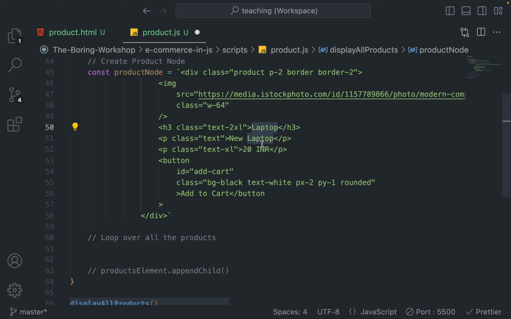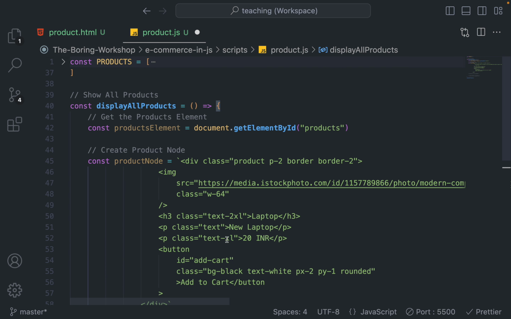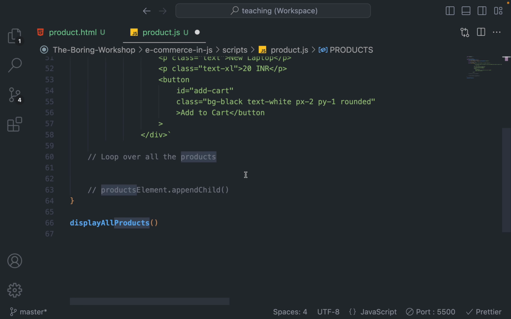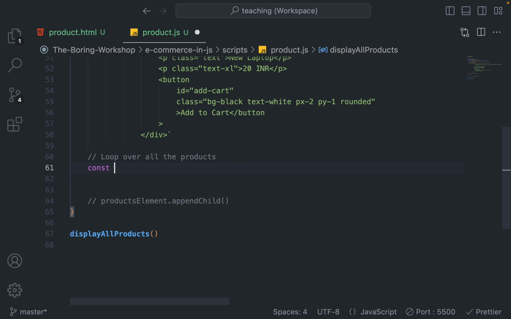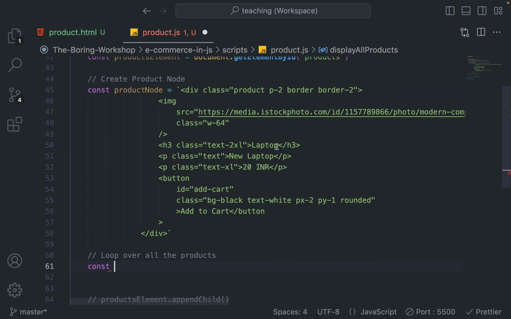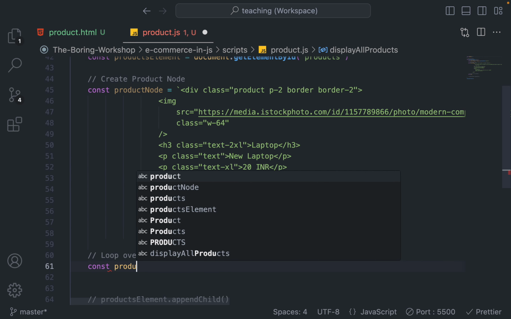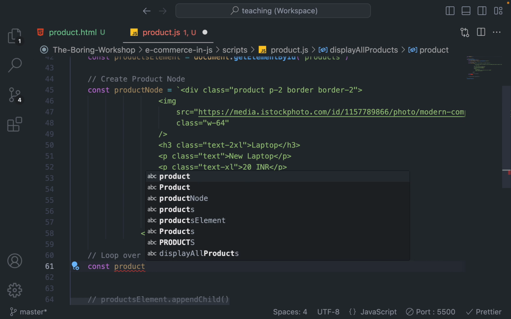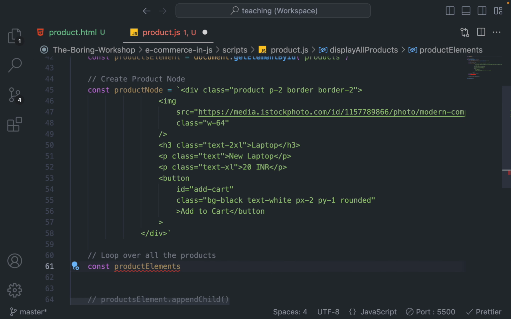This might be tricky for you, but it is not actually tricky. So we'll copy this, and we have created product elements.